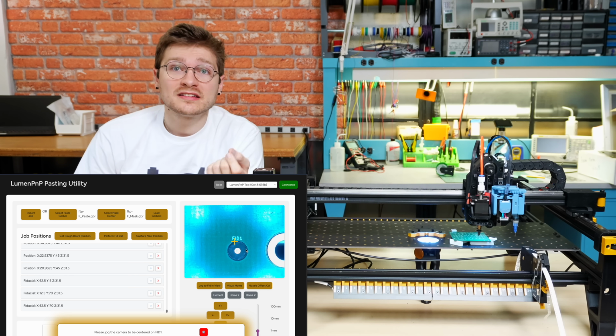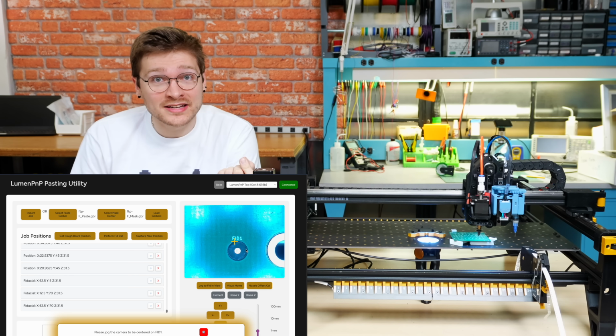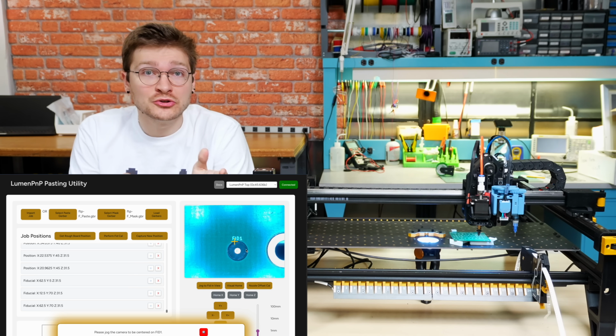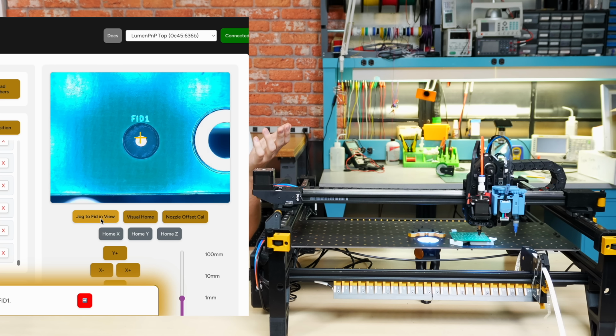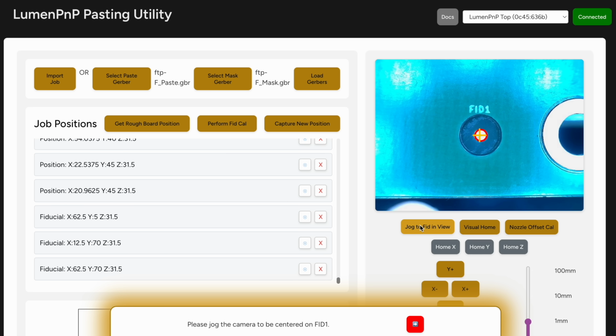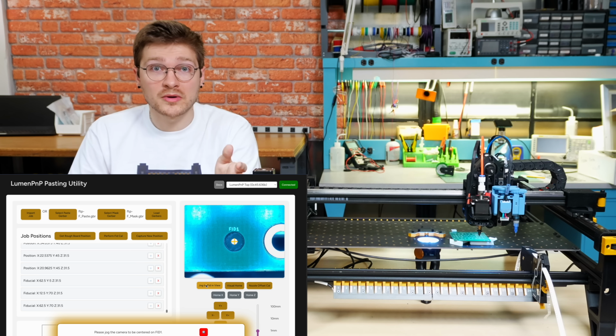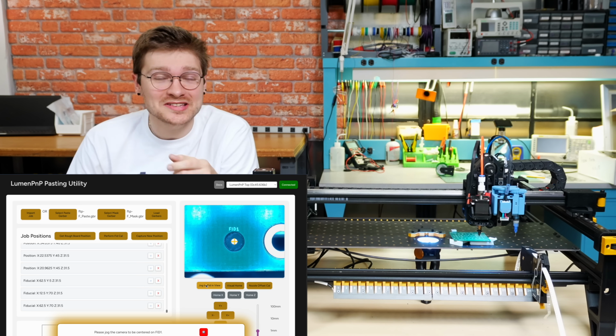I could try and click to get really exact, but I also added a handy little button which will just find a fiducial in the camera view and jog to it. So there, it just finds it and jogs to it. It's a little shy because my pixels per millimeter is intentionally a little small so that when we run it a few times, it'll always converge and we won't overshoot. Cool, so there we go. And it doesn't even have to be exact, it just has to be kind of close.